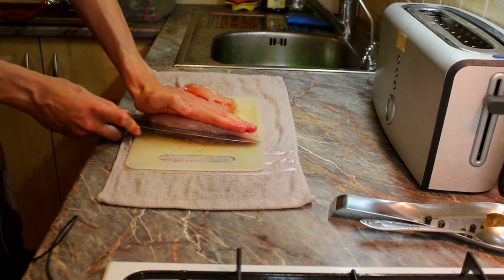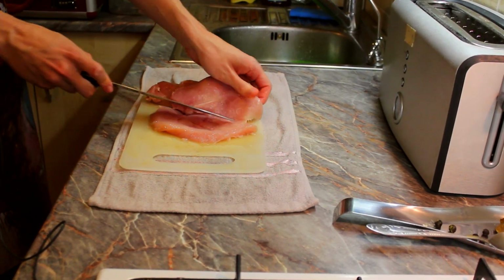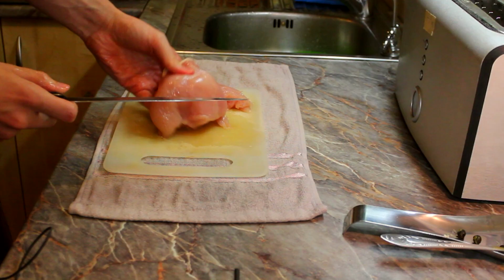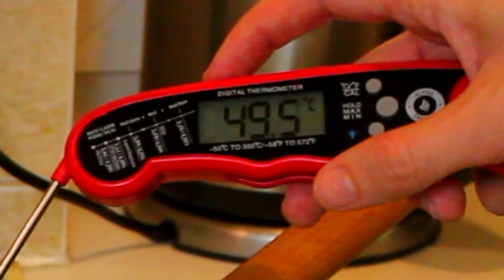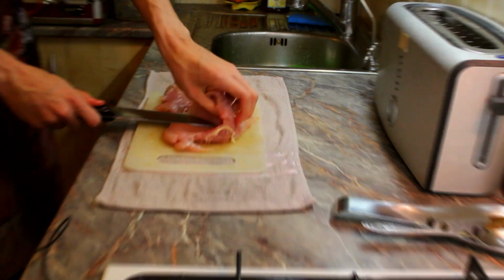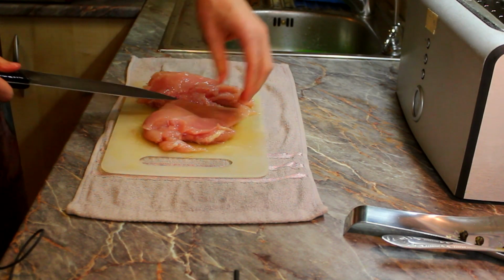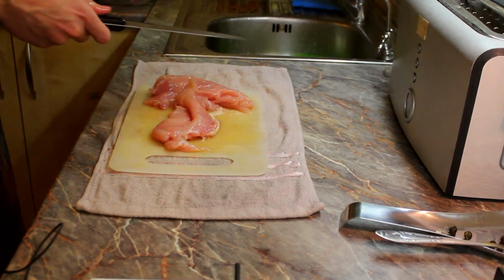Now, this might be unpopular with some people, but I like chicken breasts. Yes, I know, they're dry and you overcook them to a dry piece of rubber most of the time. But I've purchased an instant read thermometer recently, and I gotta tell you, now my chicken breasts come out not perfect still, but way better and more juicier than before. Also, it has low fat and high protein. It's the best cut of chicken meat in my opinion.